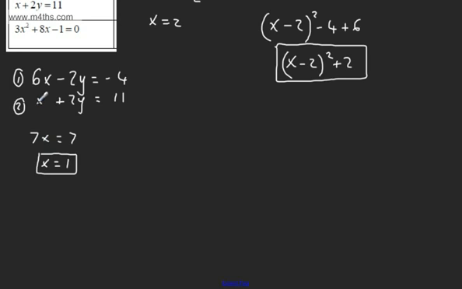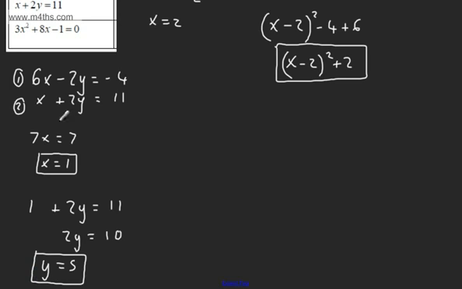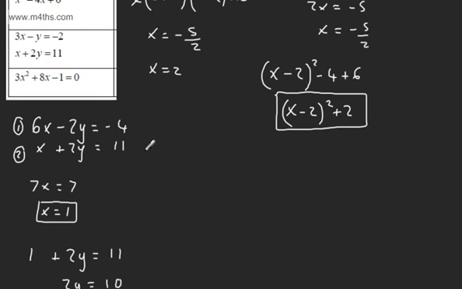If x is equal to 1, what we can do is sub that into equation 2. 1 plus 2y is equal to 11. Subtract 1 from both sides. 2y is equal to 10. Quite clearly, dividing both sides by 2, y is equal to 5. If you want to sub it into the first equation, you could, but it's slightly more messy, and I would try and avoid that. But that works. An alternative for this one now is to use something called substitution.